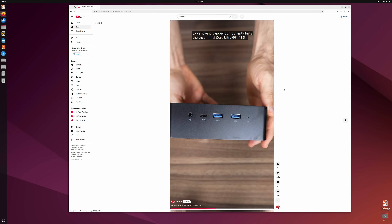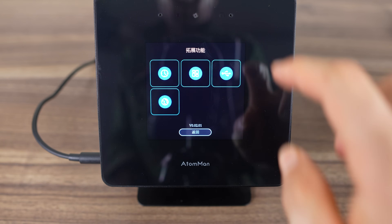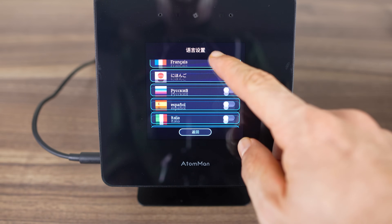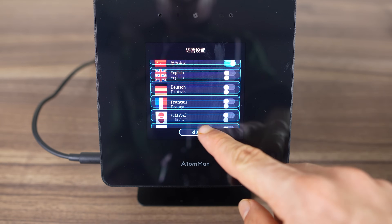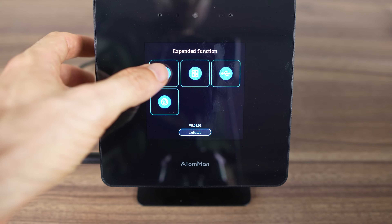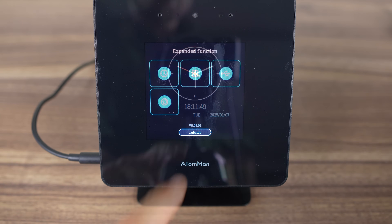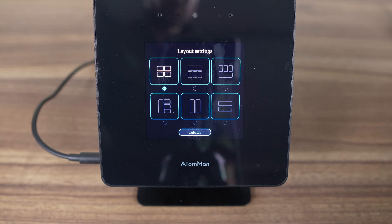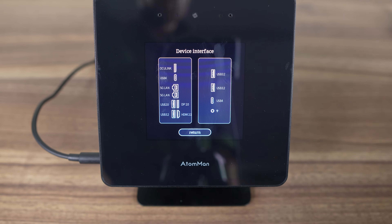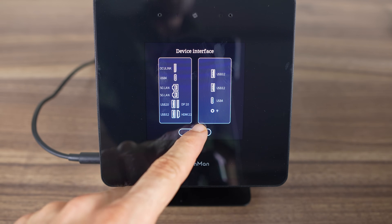The camera works fine though. You'll notice that the X7 Ti's display probably hasn't been configured for your region out of the box, since it'll be in Chinese. To change the language, press the settings button on the top right, then the globe icon, and you can choose from 9 languages. There's a clock function and a layout change option, although there's no preview so you have to go back and forward. The USB device interface screen just shows the ports available.